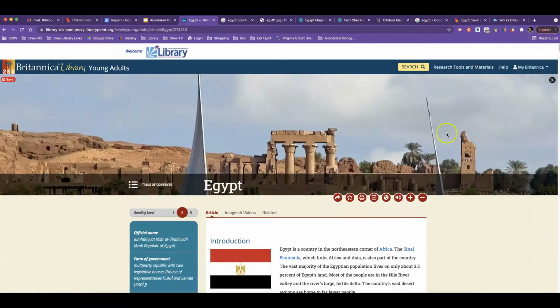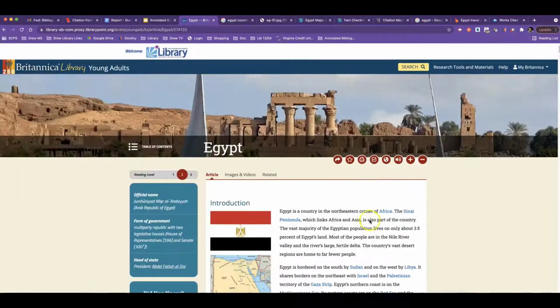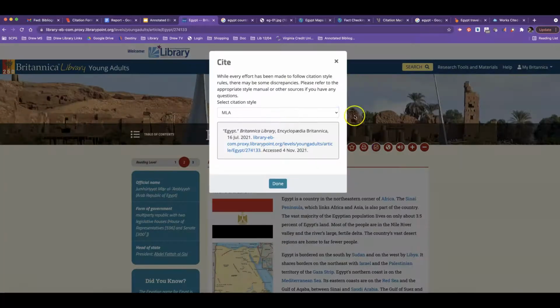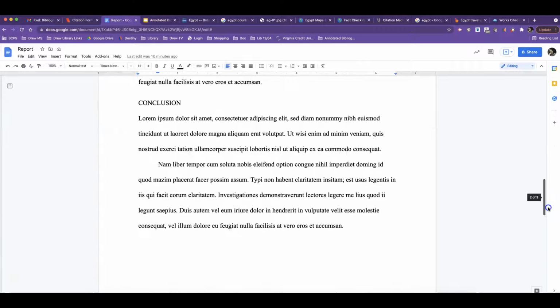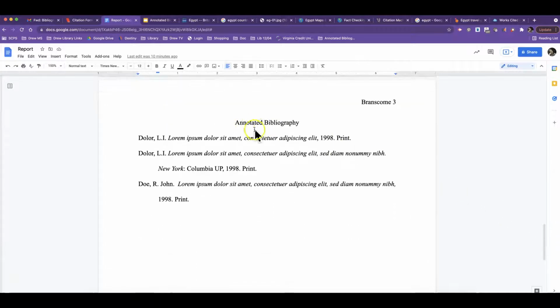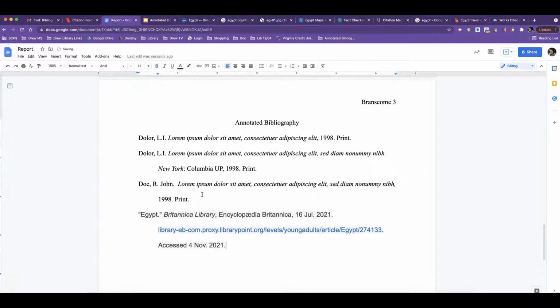So I'm going to come back over to my article, and this part you should have practiced before for other research that you've done, but if not, the citation button that helps you to cite this website that you have researched in the Encyclopedia Britannica is right here, okay? So I am going to select this text, copy, and come back over to my report. And it's always put on the last page, the annotated bibliography or regular works cited. All right, so for this, I am just going to paste, okay?